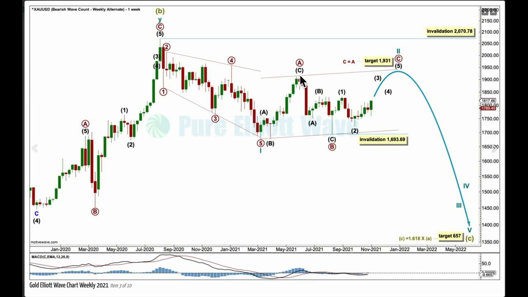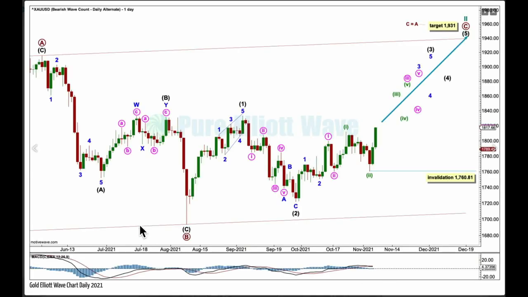It considers, instead of cycle 2 being over here, if we move the degree of labelling in this zigzag down 1 degree, this could just be wave A with an irregular flat correction for cycle 2, labelled A, B, C. Let's look at the start of C, because this is slightly problematic. This low down here is this point down here. The problem here is now within primary C.